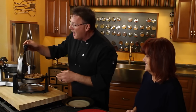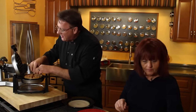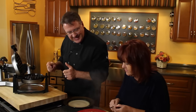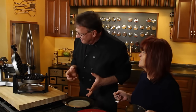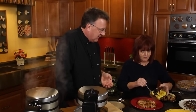See what it looks like? Wow, you know, Mark, I think it's ready. Look at that. Can you smell it? Smell-o-vision should be coming out pretty soon. But you can smell the coconut and the pineapple absolutely in there. Yep, you sure can.